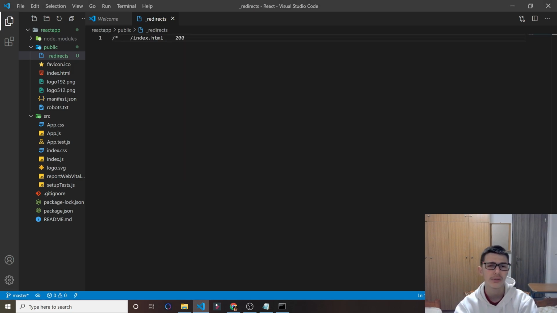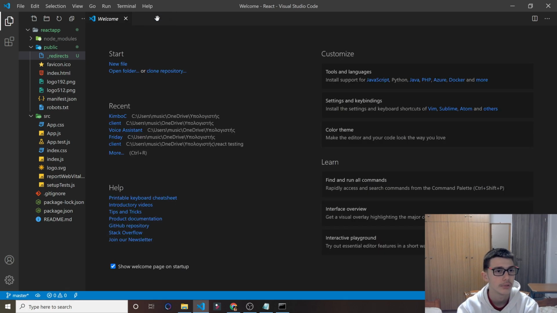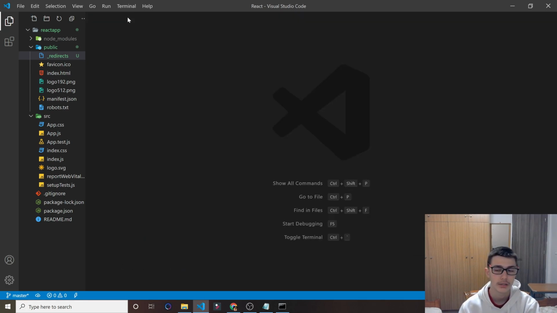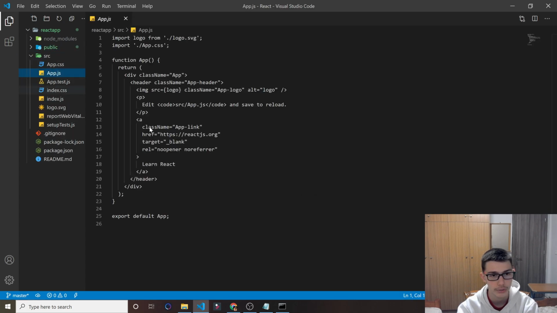And that's it. So what that does is when you have multiple pages, you want all your pages to redirect on your index.html. So yeah, that's why we do that. Otherwise, when you want to go to, for example, from the home page to the sign up page, it will not work if you don't have that file right here. Now that's mostly it. I'll not make any changes on here.